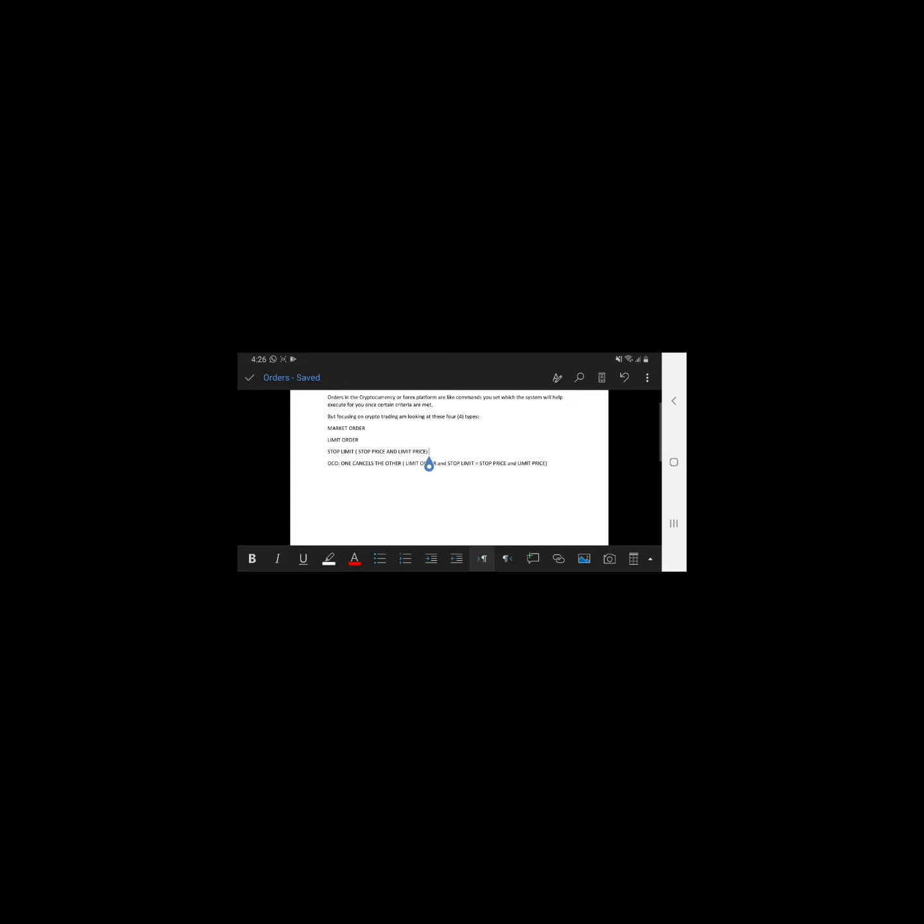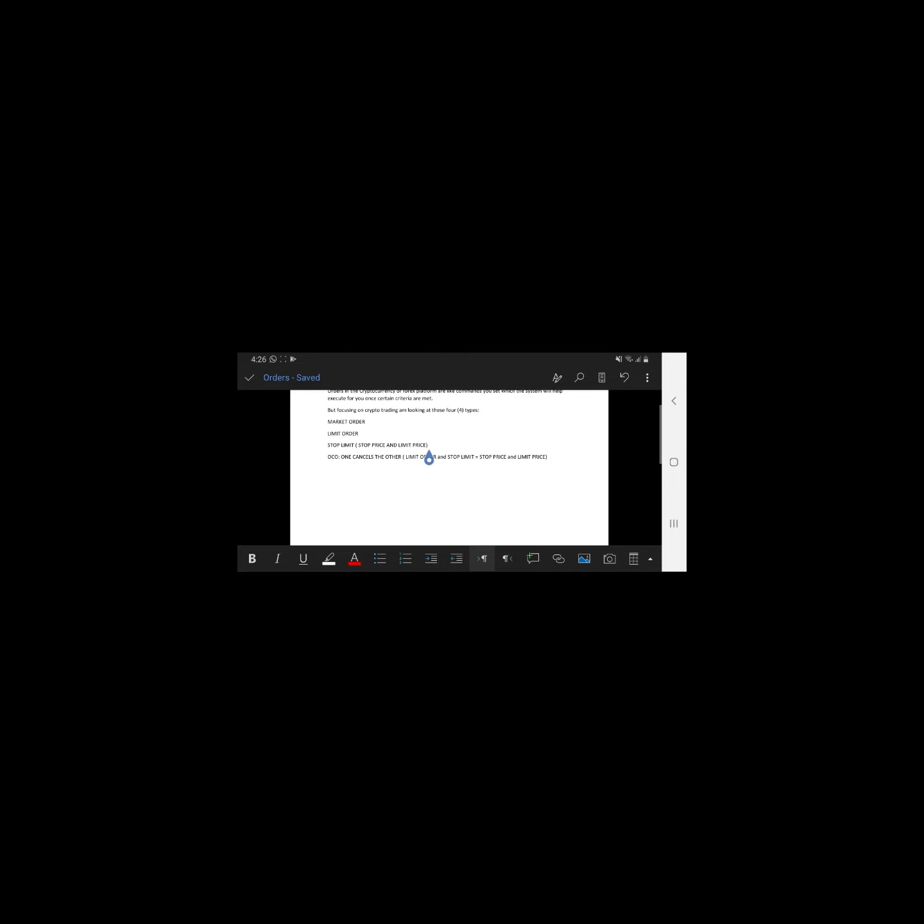From here you will see market order. This is an order for whatever you want. After doing your strategies, you've made all your analysis and you think that you really need to buy now, so we call it a market order, a command to execute a particular trade at the best market price. So that is it, either selling or buying.